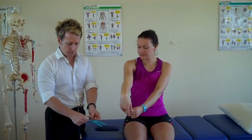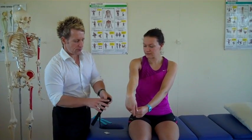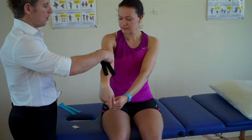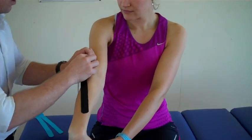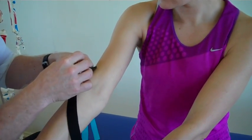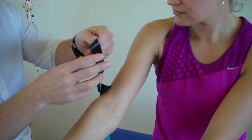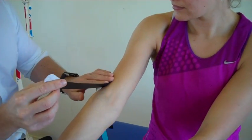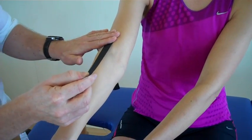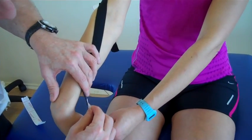Using the back of the tape — we split the tape because the initiation of the tape, the beginning, is no stretch — we apply that just above the lateral epicondyle. Then we've got the two legs, so we just break that seal and do one at a time. We split that tape and leave one leg to the side. Because the tissue is already on stretch, we apply a slight bit of stretch and come down, and that will just feed around like so.